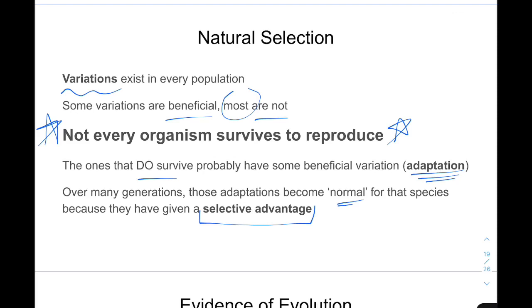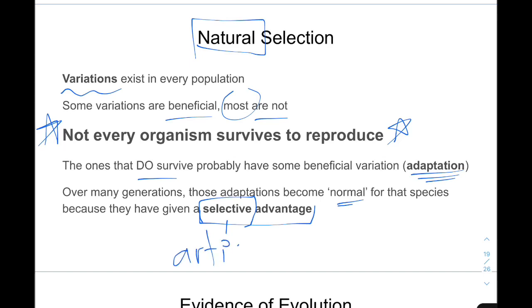The difference between the ones that survive to reproduce and the ones that don't, we could say it's their different variations or adaptations or not. But what we can say is they have a selective advantage, which means that they have something about them that allows them to be selected to survive or not selected to die. The selection sounds like an active process, but this selection is done by nature. It could be done by temperature. It could be done by climate. It could be done by pH. It could be done by predators.